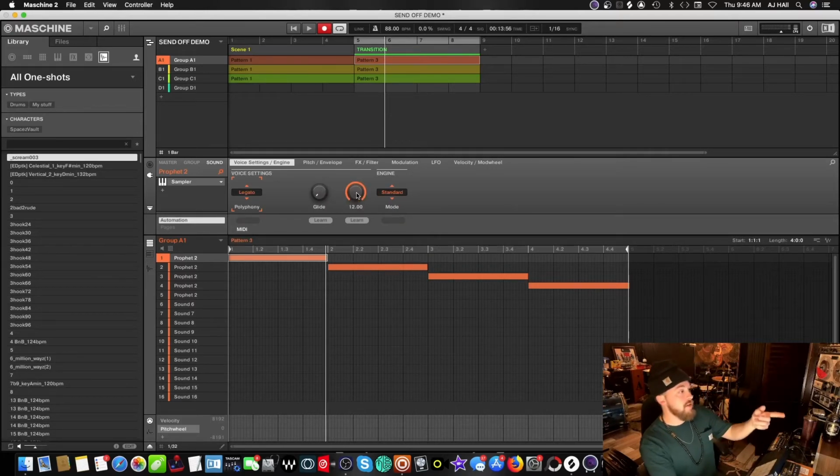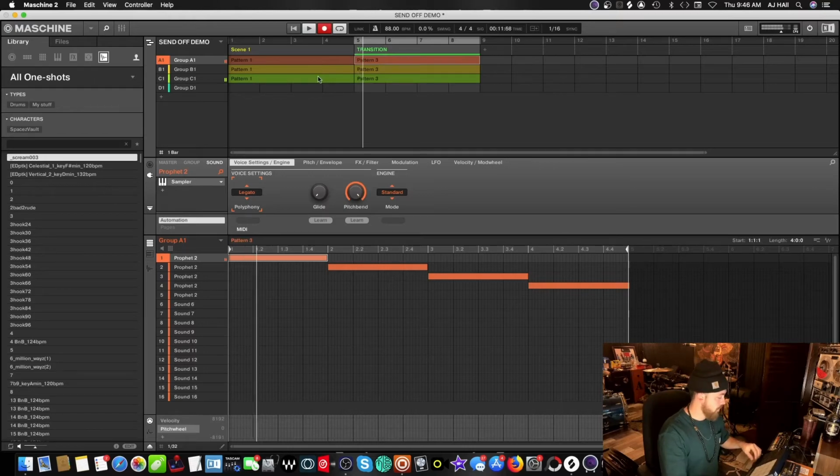Right now the pitch bend is set to 12, which means a full octave. And I can operate it right here on my machine. You can automate it in Logic by just moving the automation down, but you know, it's easier when I actually have a controller in front of me. So check this out.